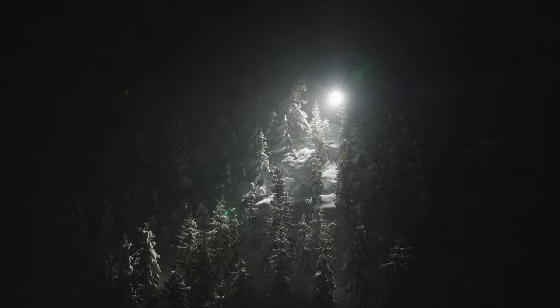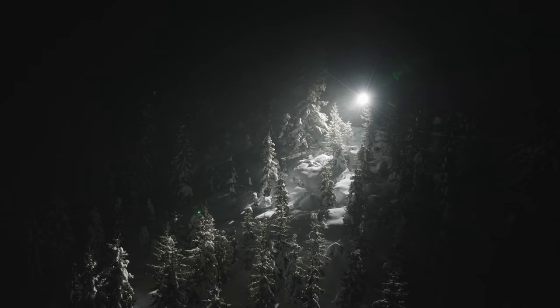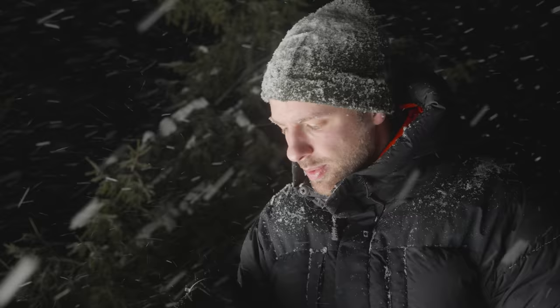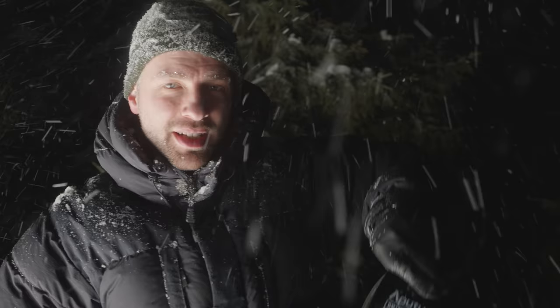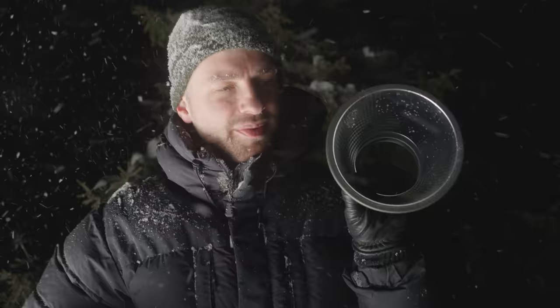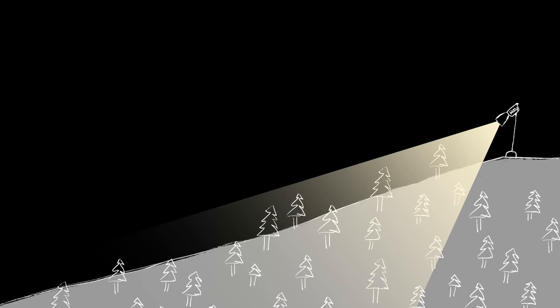But the biggest challenge we faced was that the lamp wasn't able to get high enough to hit all the trees. So the trees closest to the lamp blocked the light from hitting the background. So here we have the Bowens mount hyper reflector. We have something called narrow, which creates a really narrow but really strong light. Medium, so it creates a little bit wider light, and then wide. We used the widest reflector for the 1200D, but as you can see, the forest was still blocking too much of the light. If we had placed the lamp way higher, this would have been solved.